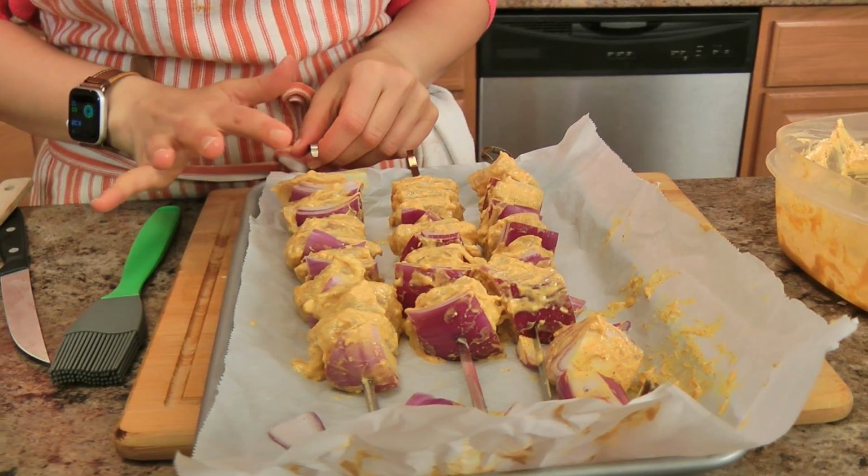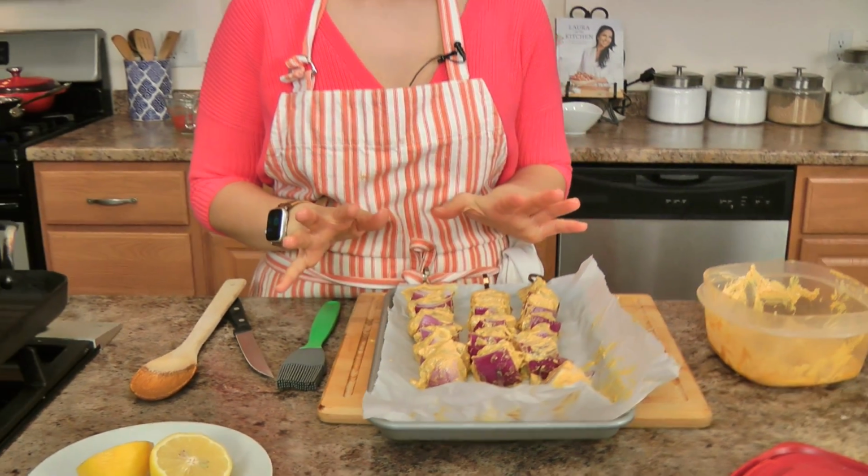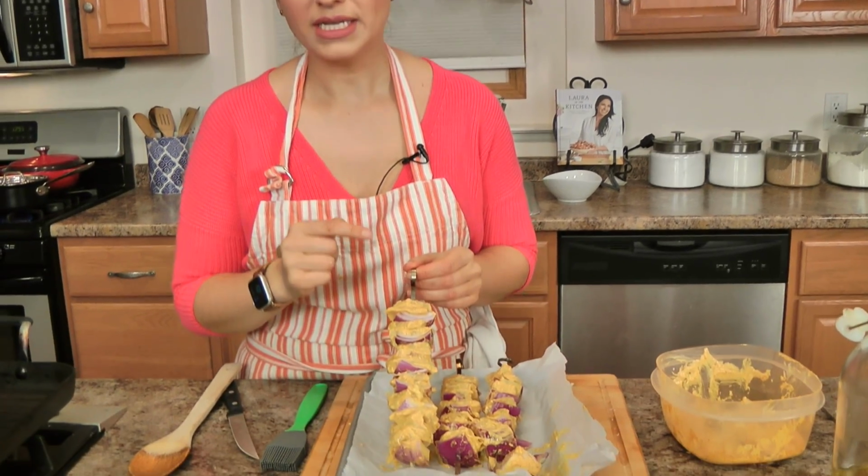All right, so I skewered all of my chicken. I figured I would spare you the mess. It's not a pretty thing, okay? The yogurt sauce is delicious and it's worth it, but I want to spare you. So I've got the chicken and I have it skewered with some red onion.